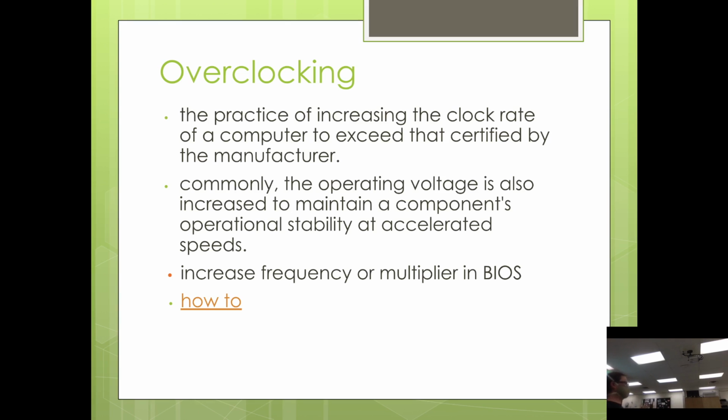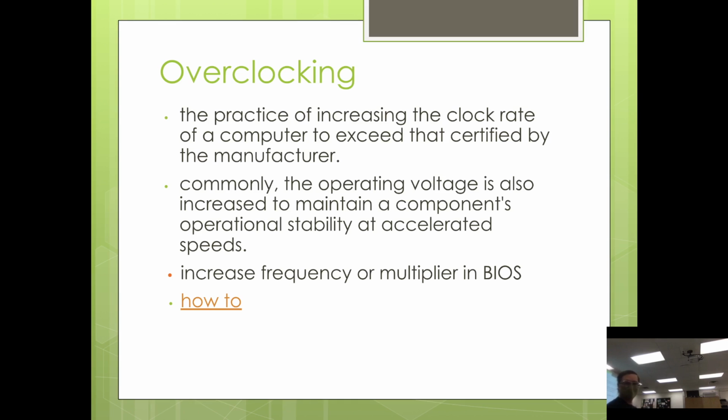What that means is often, even if your processor is a 3 gigahertz processor, you could run it faster, and it might be okay. This is what overclocking is about. This is the idea of running your processor with a higher clock speed than what it's supposed to be run at. Sometimes this works out great, and sometimes not so great. But that's something that a lot of people do with their own custom-built PCs to get every extra ounce of performance.